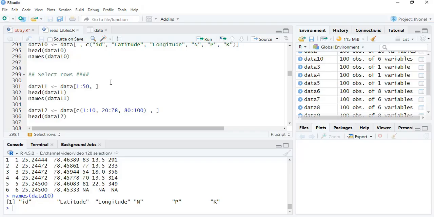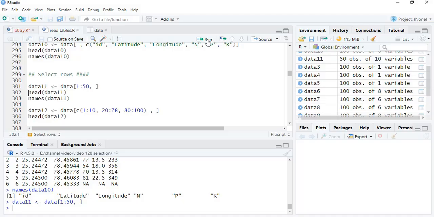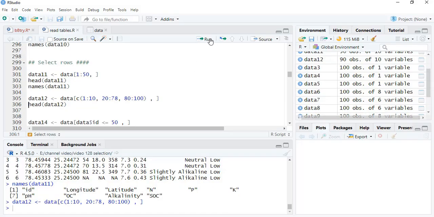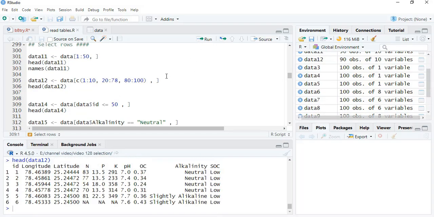Now select the rows. Similarly, we can use all those indexes, like if you are interested in selecting a range of 1 to 50, you can use colon. If you want like 1 to 10, then 20 to 78 and 80 to 100, any sort of range, you can use C for combining these rows like this.